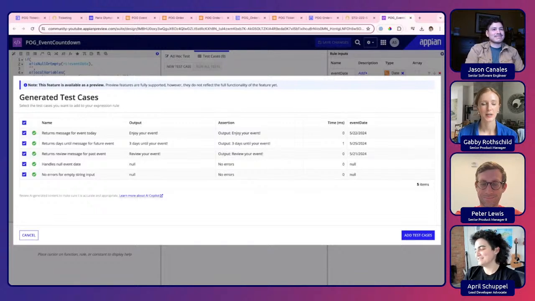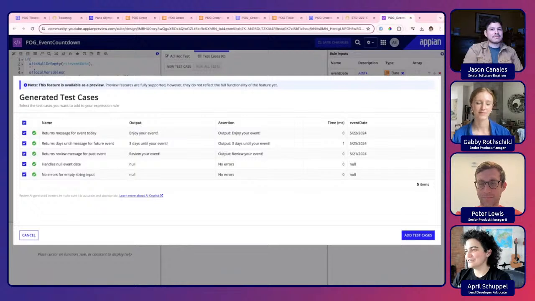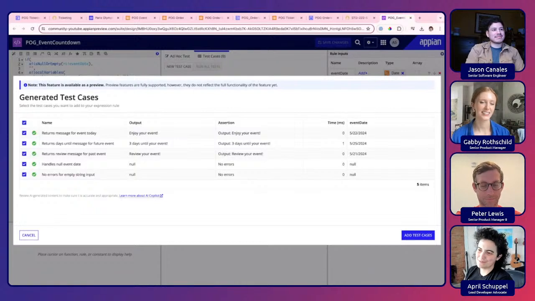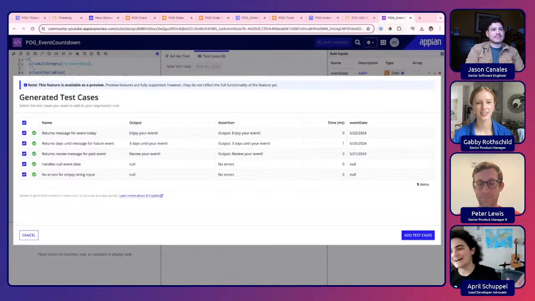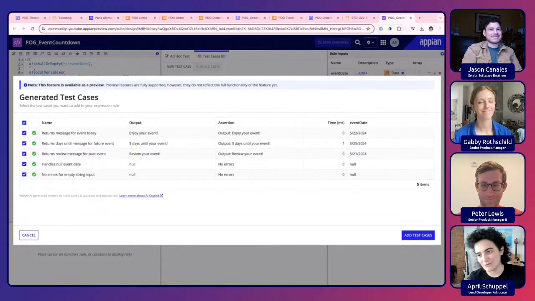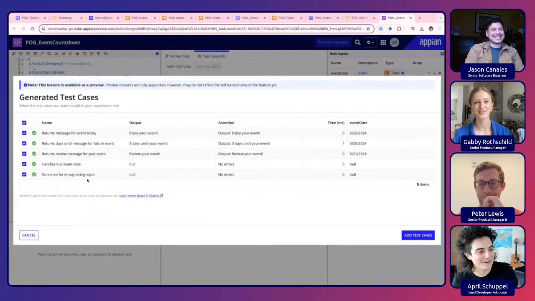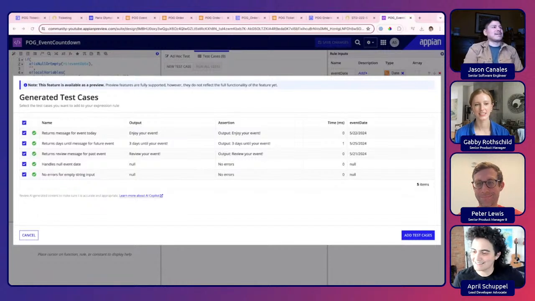Yeah, it's been a learning journey for me with AI. I remember the first times trying to use ChatGPT, I would just give it a few words and be like, "Can you do this?" Then I realized more and more that if I provide better context or clearer instructions, it's going to provide a better output. We're not quite at the point where it can just read my mind and give me what I want, but we're getting there. Speaking of context, would this be able to review any existing test cases and extrapolate from those?